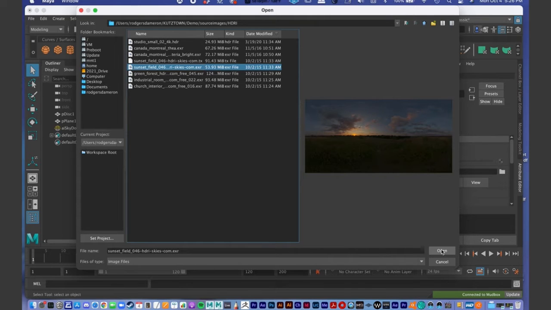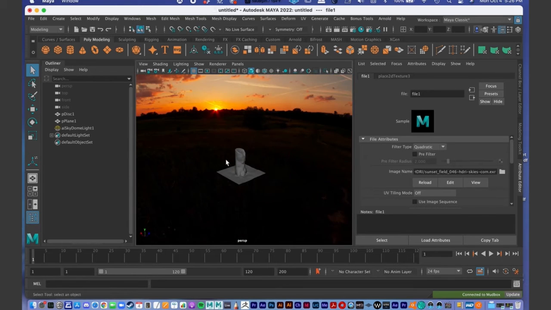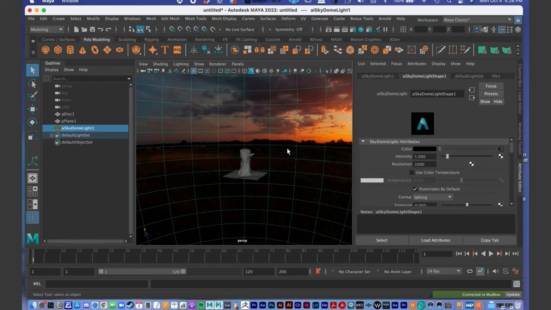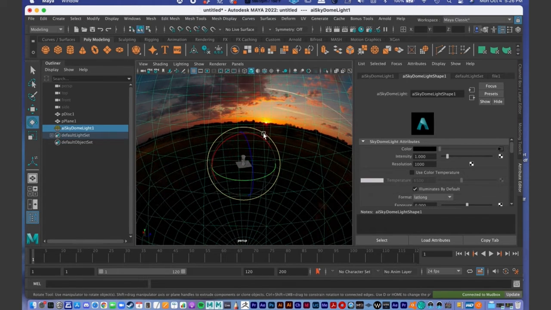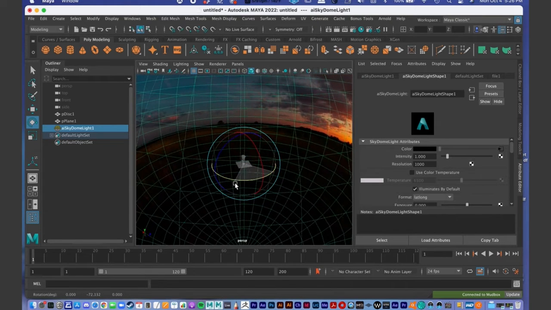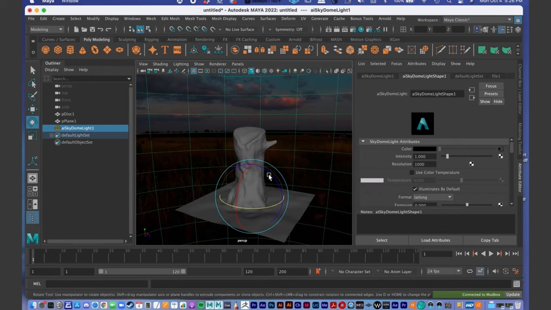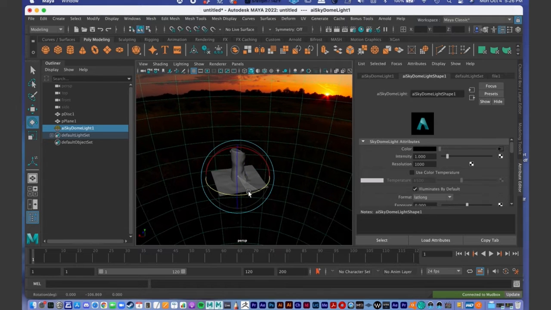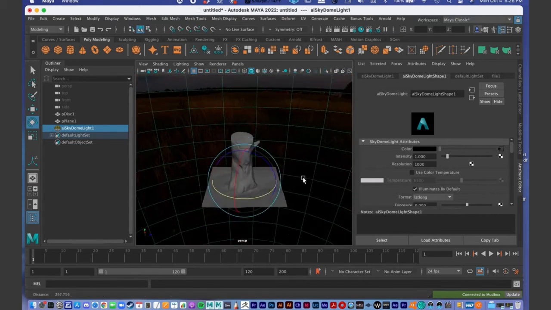For my demo, don't feel like you have to use that. Feel free to choose whatever you want. And so looking here, we have the sunset projected. I am going to rotate this a little bit. And this is going to rotate the sky dome, because I just want that sun facing my object a little bit more, because I'm considering this the front of the object here. And I plan on my key light coming from that direction, so that's okay.